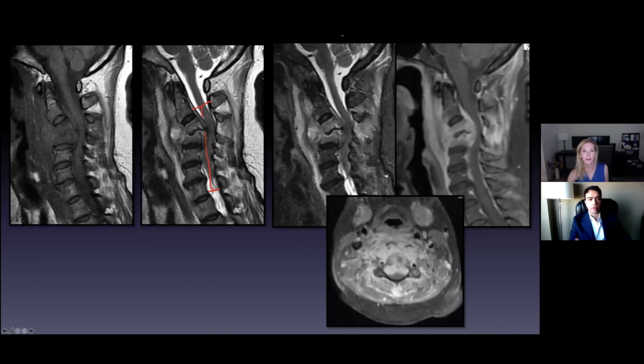This is what we use when we're looking at anterior versus posterior approaches to OPLL, or ossified posterior longitudinal ligament. The same principle can be applied to essentially any sort of ventral pathology. So if the ventral pathology, which you see here, which is the kyphotic deformity, is touching that line, you essentially are committed to doing an anterior approach on this patient. You must. You can't just do a posterior approach only.